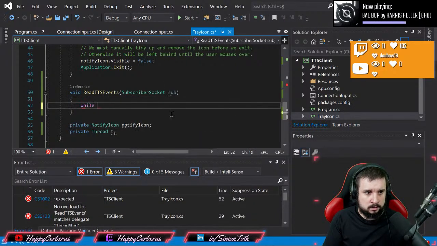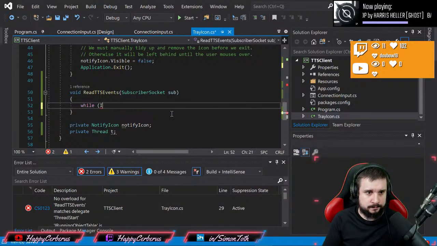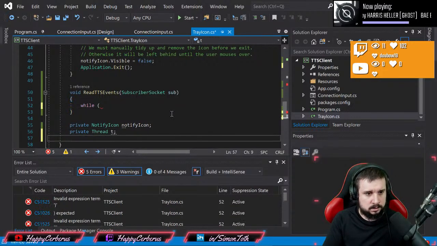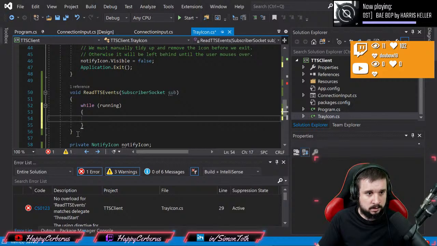So while running, oops, no. Oh, okay, I need to start with this. This will be the flag that will tell the main loop, the endless loop, when to basically terminate. Running. So while running, then let's do this thing.